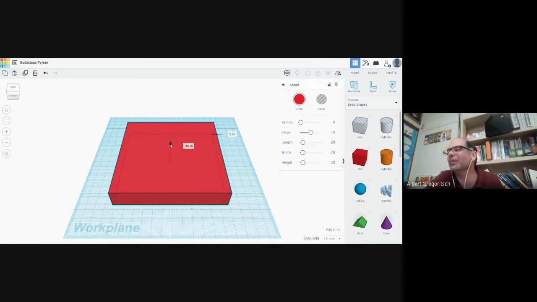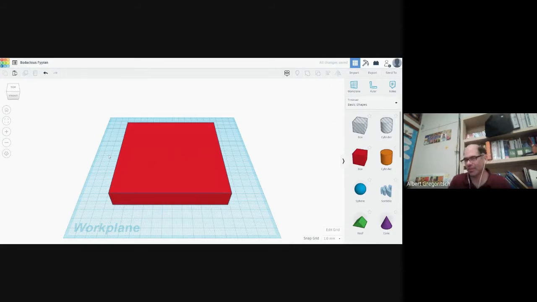I got to reset back to where I was. Sometimes you might be making a model and you want to make a hole in an object. These shaded boxes up here, that's exactly what those are for. But I'm not going to show you those directly. I'm going to show you a different way.